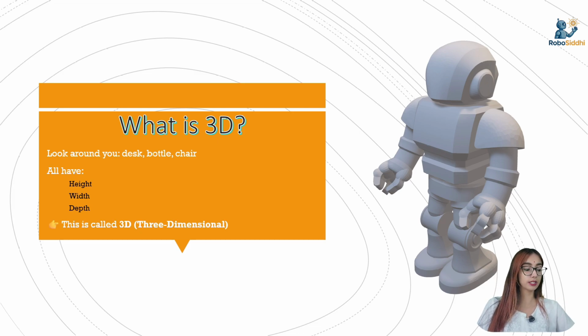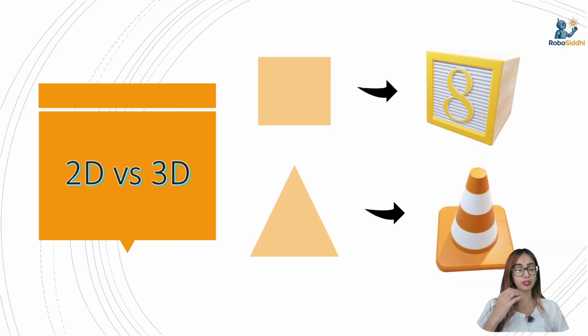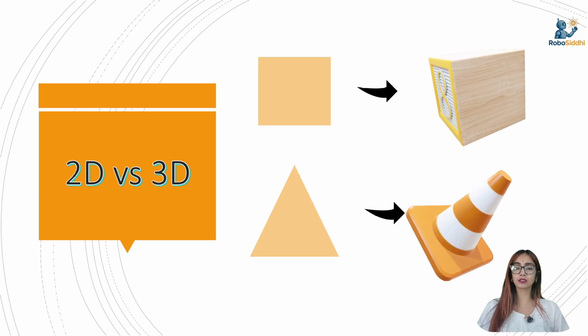Whereas anything 2D, anything which is plain, anything which only has one surface, will be considered 2D. Okay, so what if I combine both of these terms? Firstly, we learned what is design, afterwards, we learned what is 3D. So, if I combine both of these words, it will be 3D designing. 3D designing is a tool which helps you create your imagination or convert your imagination into 3D products or 3D forms. All right.